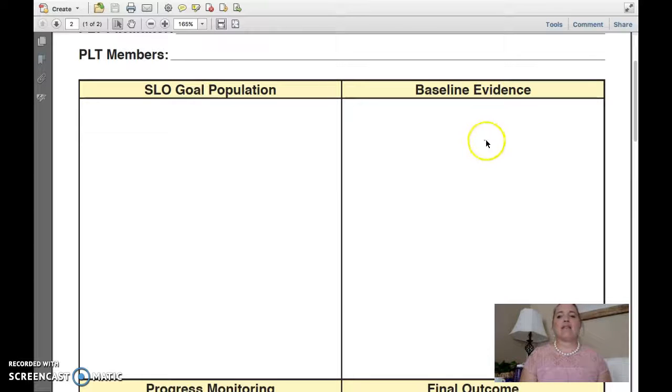The baseline evidence is going to be a combination of information that they collected last year during the PLT times. This will also include evidence that we received over the summer from our state testing, from SAT and ACT scores, which actually showed a downward trend for our teachers. This is going to be really important for us to look at as a school and to evaluate and break down together.